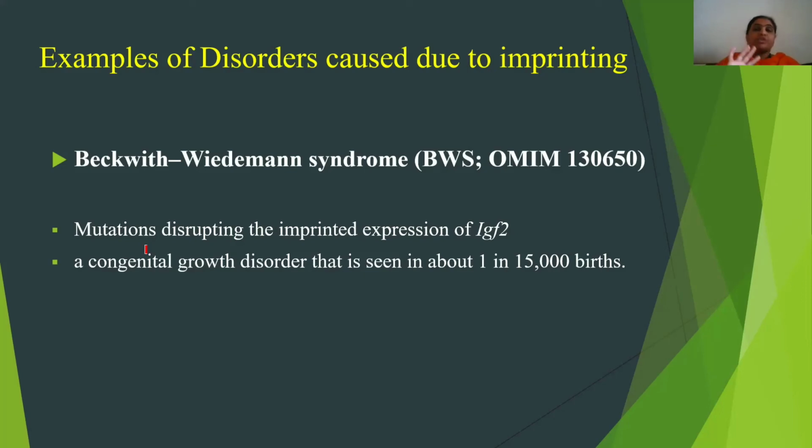This means the expression pattern which has been decided has to be carried out. Though there is a defect in that gene, the maternal or paternal side of the chromosome is not going to compensate. The expression pattern that has been decided has to be executed by the cells. Here there is a mutation in IGF2, and though the maternal IGF2 is in good condition and functional, it is not going to be activated, and you observe a syndrome.